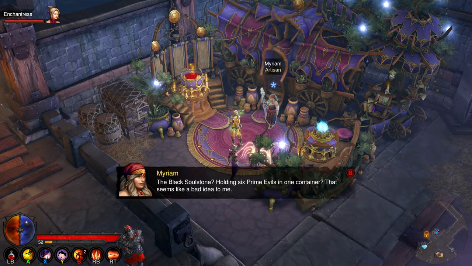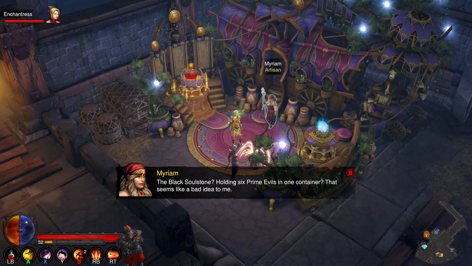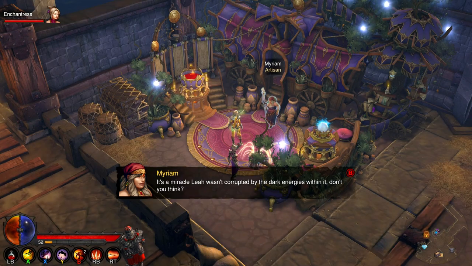The Black Soul Stone. The Black Soul Stone. Holding 6 prime evils in one container. That seems like a bad idea to me. It is our only chance to defeat the Demon Lords. That makes it worth the risk. It's a miracle Leo wasn't corrupted by the dark energies within it, don't you think?